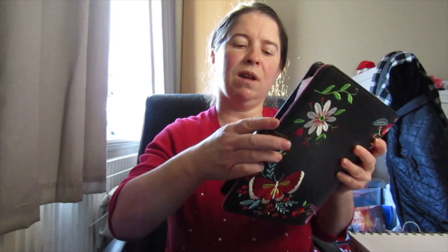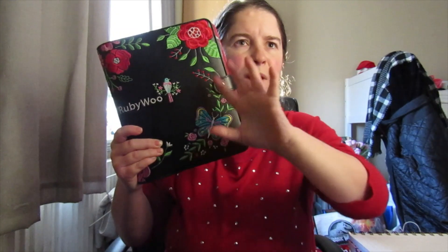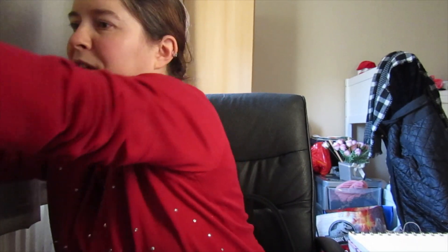Rather than having multiple notebooks, I can refill this one planner. I'm still going to buy notebooks for my writing as I've been doing courses, but I don't need so many. I'm going to try my hardest not to buy any more notebooks until I've used the ones I've got. I'll keep you updated on how that goes, as I'm planning January as a no-spend month.